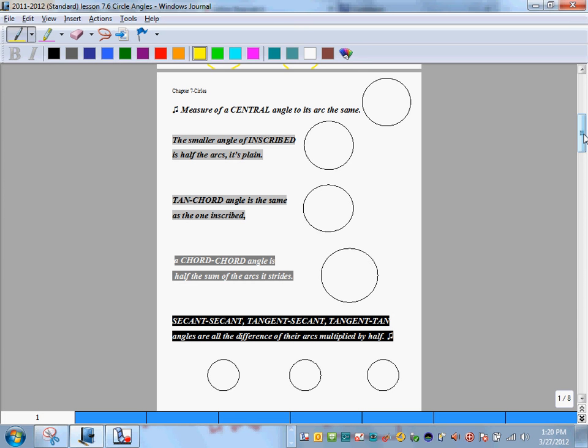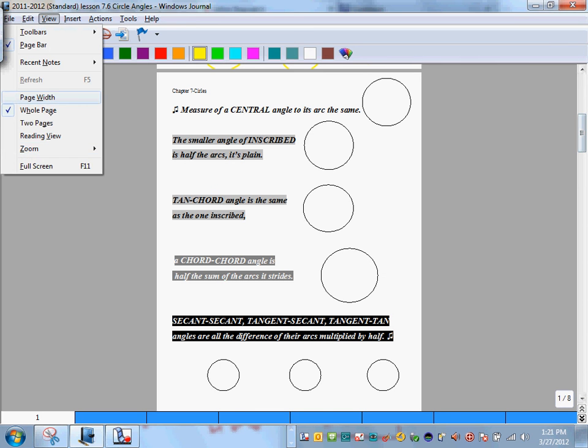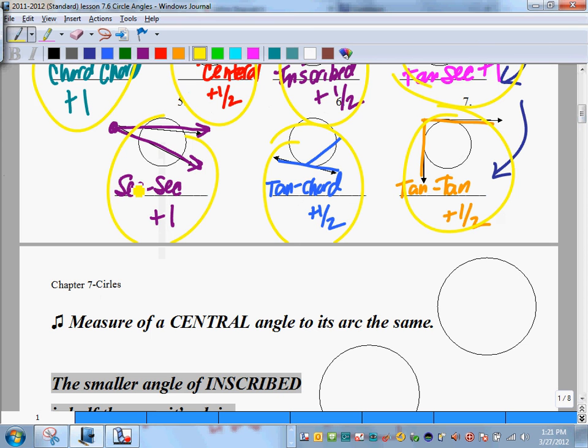Okay, alrighty, guys. Hold up seven fingers, please. Say seven angles. Now hold up four fingers. Say four equations. Say seven angles, four equations. One more time. Seven angles, four equations. That's what we're doing in the next 7 minutes. Ready? Take a look up here, and if you have colors, you'll find them very helpful today.